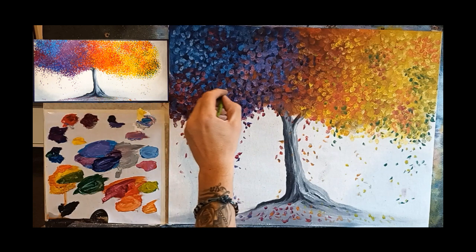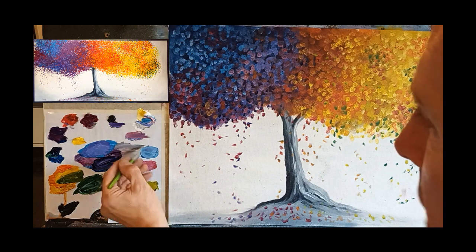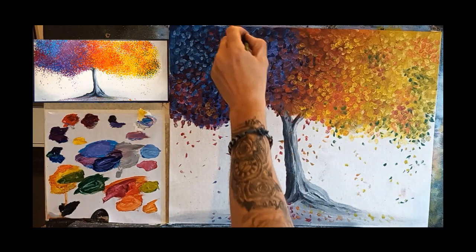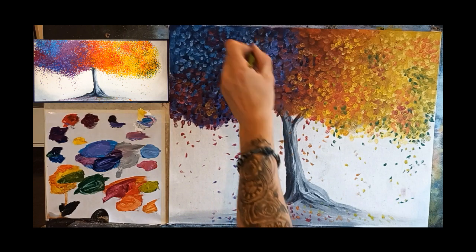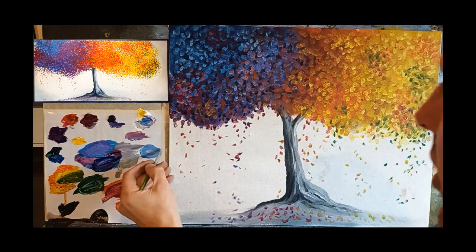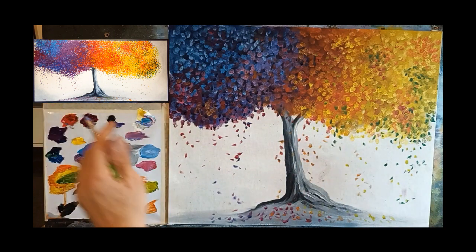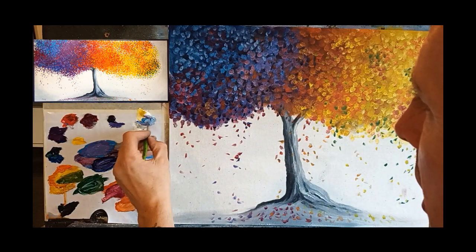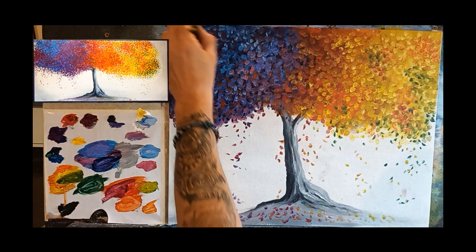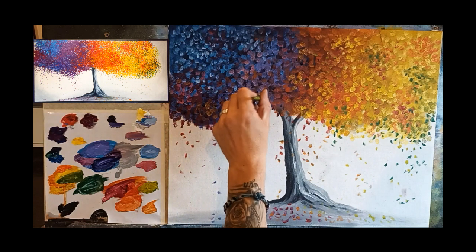Now you may feel that this is not the type of painting for you. And that's fine. But I would say just try it because it really does open up your mind a little bit to just having fun with some colour rather than focusing on shapes and mountains and all that kind of stuff. This really just does open your mind up and put it on a very, very big wide canvas. And believe me, you'll be quite surprised at the result. You really will. And you'll think to yourself, that's fantastic. I'm delighted I've done this.